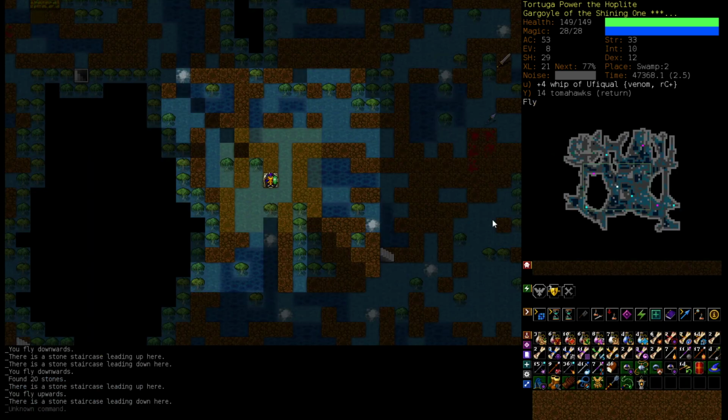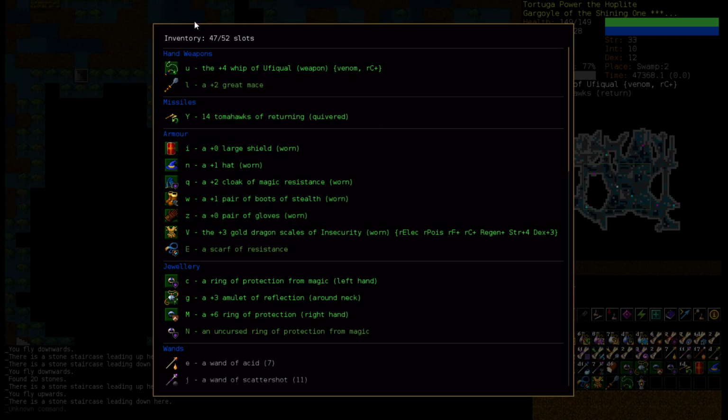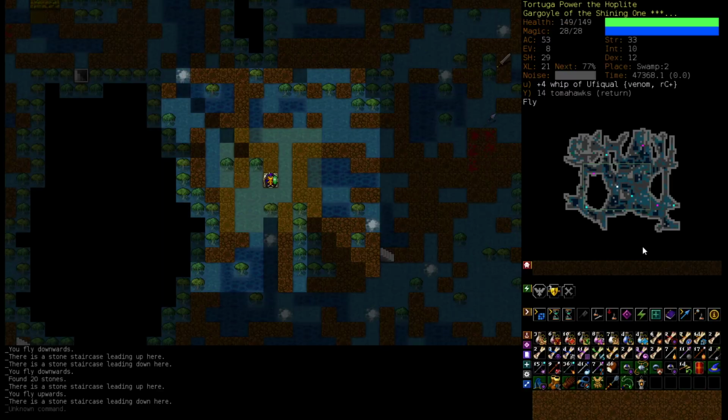Okay, we're ready to go down the swamp. I didn't really get rid of that much. I only have 5 spots. I'm keeping this great mace with me. There's a lot of stuff I've left on Vault. I'll probably get to it at the end of this episode.